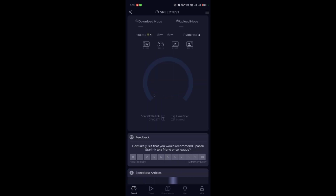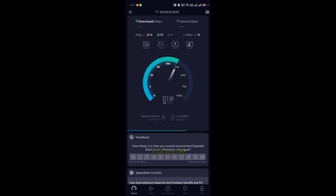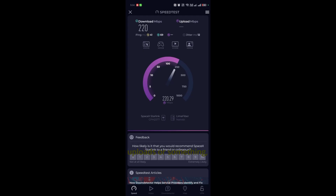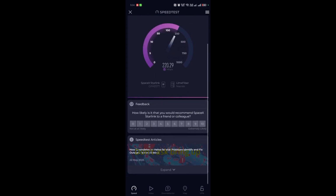We're getting 140, 150, 170, 190, 200, 210, 218. Crazy, man. Crazy speeds. Check the uploads. What are we getting? I don't know what's going on here. It didn't test the uploads or something. The ping is down, you can see the ping is down.